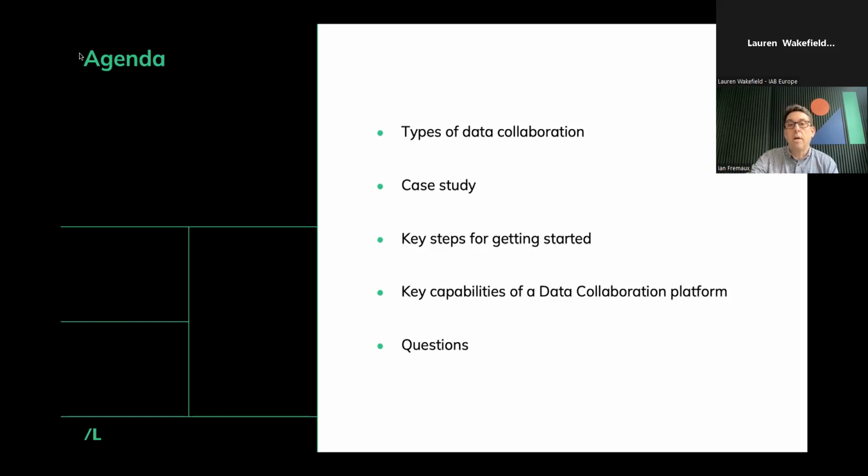So there's the agenda, which I'll go through, starting off with a little bit of background about what we mean by data collaboration, the types of data collaboration that brands are engaging in today within the media and ad tech space, and then go through a quick case study and how to get started, and then finally talk about the key capabilities that we think are really important for a data collaboration platform.